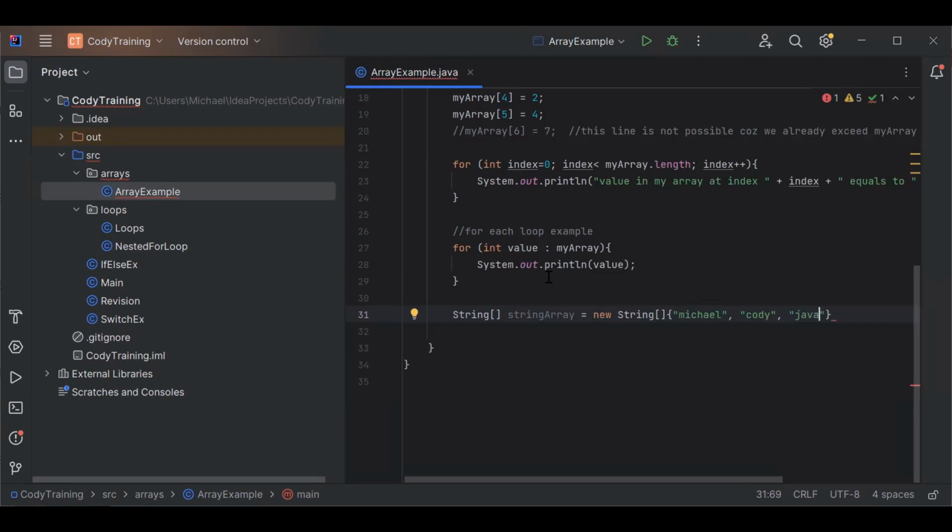So an array can be of any data type, primitive or non-primitive.